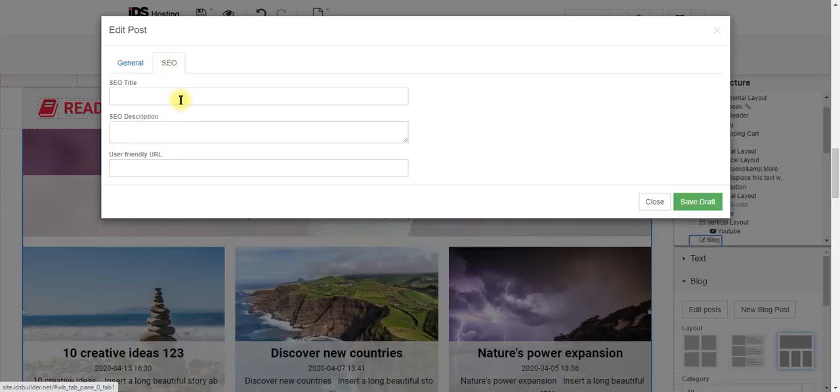Here you can add in some search engine optimizing information: title, description, and a user-friendly URL. A URL, or a link, is what you want to call it. If you want to send a link to someone and say this is my blog, and you also want to make the name of the blog or the link closer to the name, so that it gets picked up easier or is referenced closer to the keyword, then you can use that. It's recommended that you use these things here.